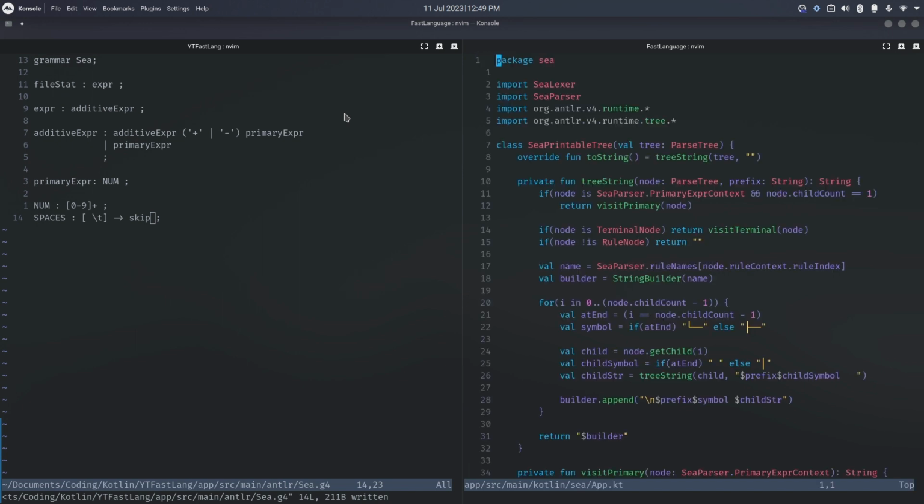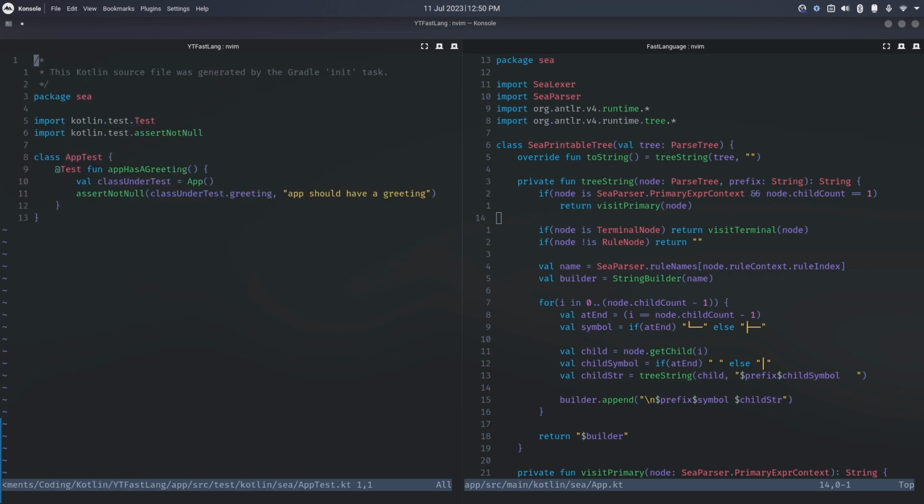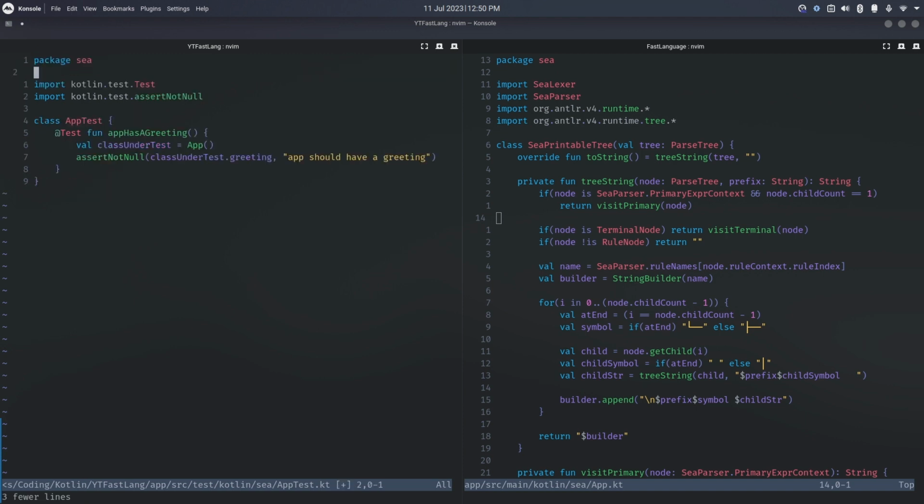Now we'll be able to actually go into our app. And, whoa, I don't like that layout. There we go. Now, for the sake of things, I want to quickly modify my app test, because like I said, I'm not going to be implementing unit tests, at least not yet. But one of the things I like to do initially is to delete the existing main class, because there's no reason to have that class.